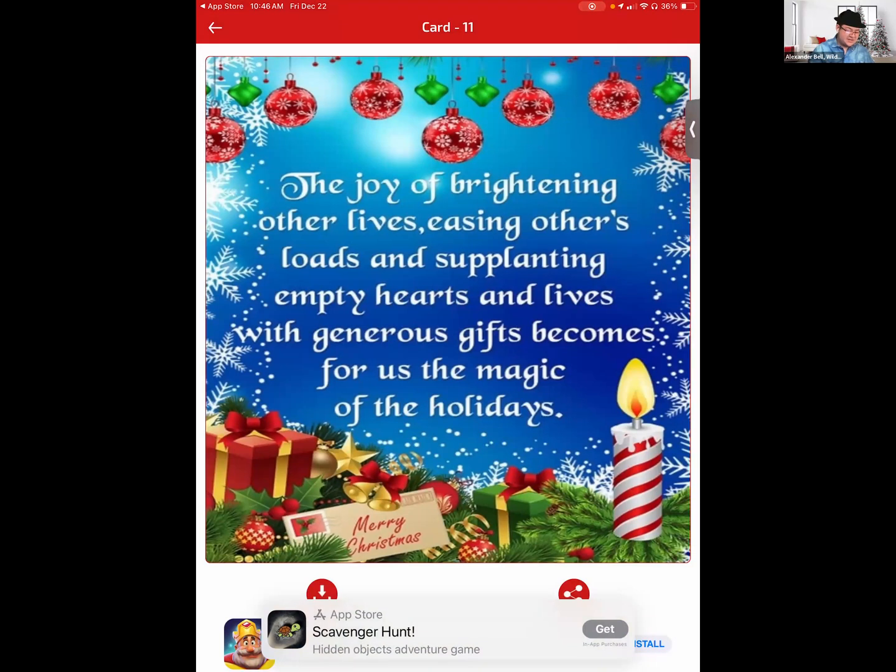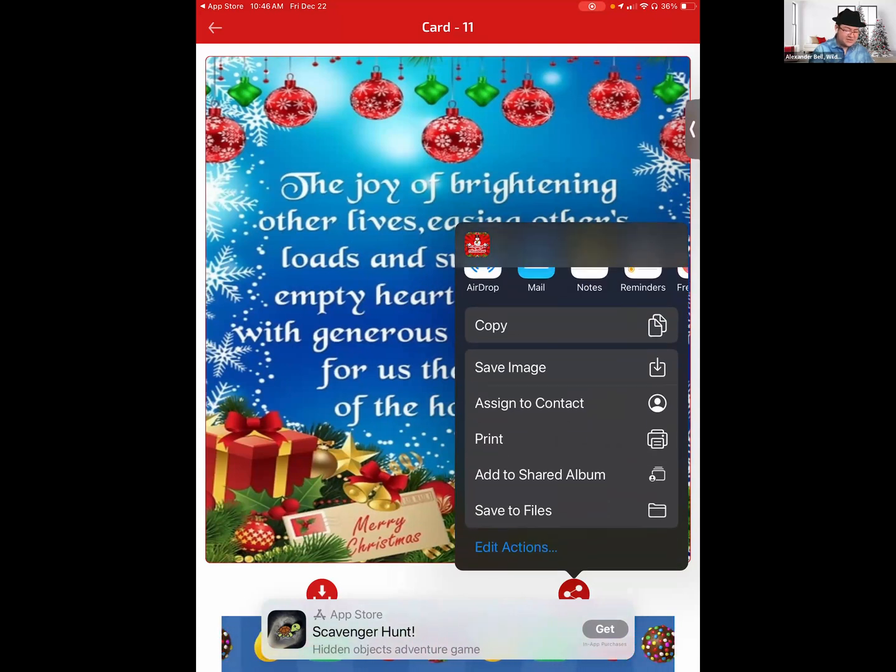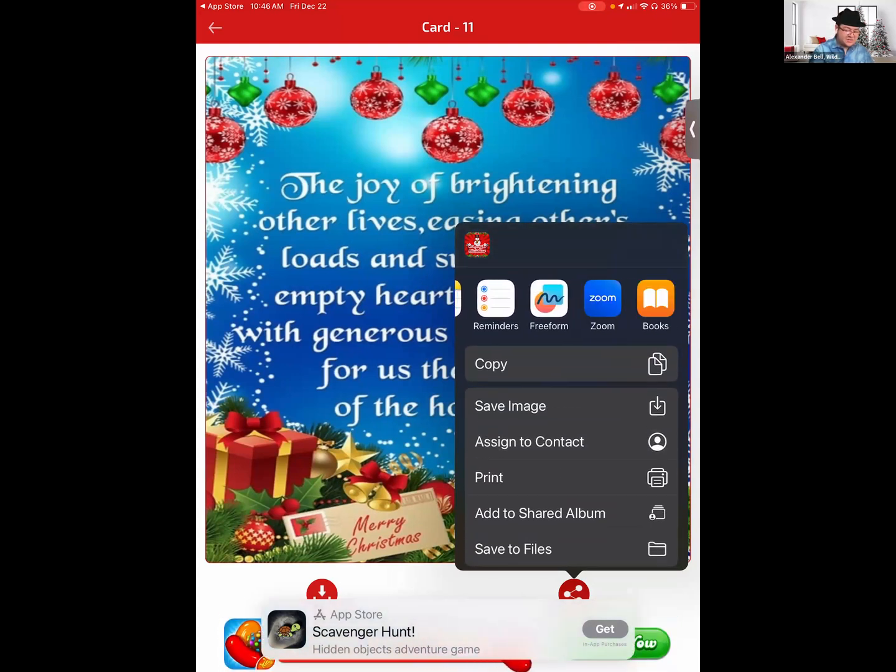Or what you can do is, you see to the right, those 3 dots in that little button that looks like a share button. It actually looks like the share button for Android devices as well. If I tap on that button, look what it does. I can mail it. If I had iMessage available, I can iMessage it to someone. You can, of course, save the image here, or you can put it in notes or reminders. But usually I would mail it.